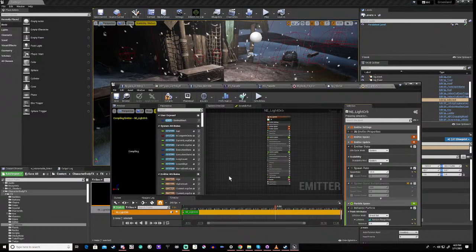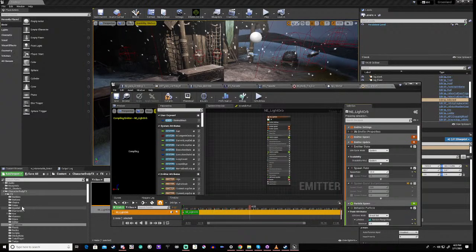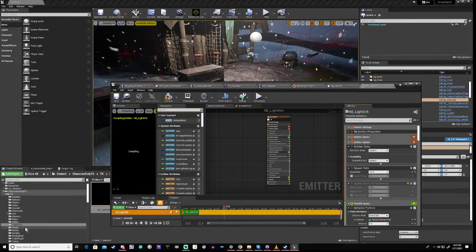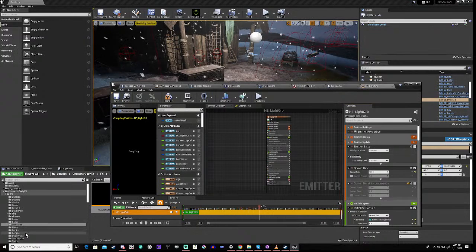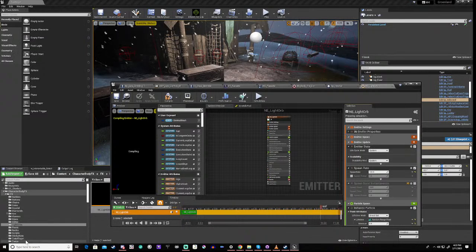Waiting for it to compile for a second. So we've got bubbles, buttons, chains. The chains one's interesting. Coins, crystals, diamonds, flowers, glass, glitter, light orbs, pixels, rocks, sticky notes, toilet paper, twigs.